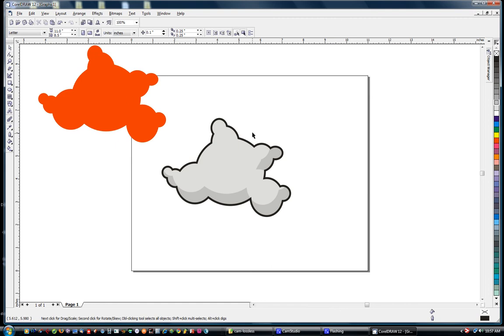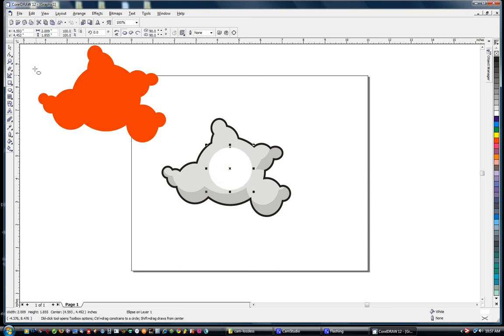That's pretty neat. We're going to add a little bit more detail to this. Take it or leave it. You could stop here and call it a day. I'm going to go a little bit farther because I'm an overachiever. So I'm going to grab the ellipse tool again. I'm not going to do the whole mess, but I'm just going to show you really quickly what you could do. You could make an oval, and then make it white. Get rid of that outline, and I've got this white circle in there.